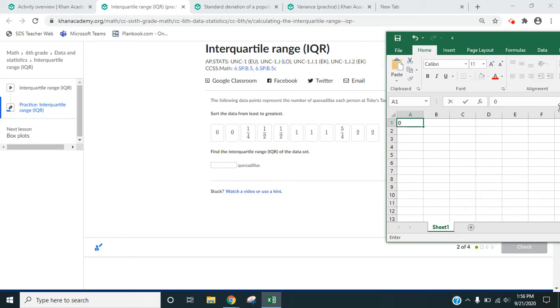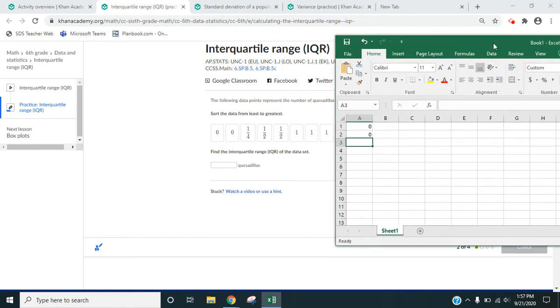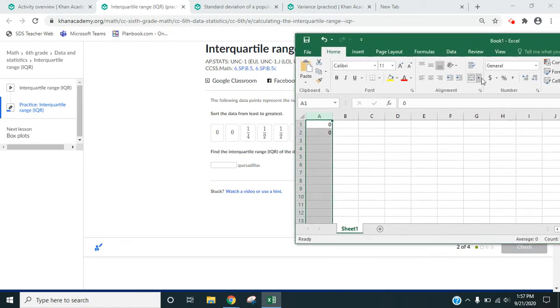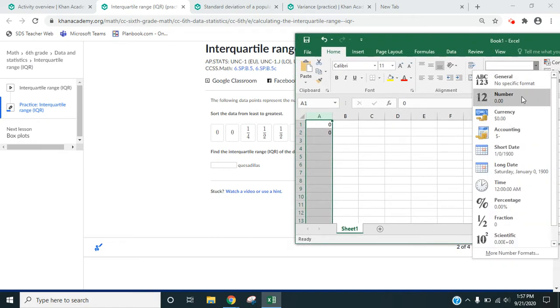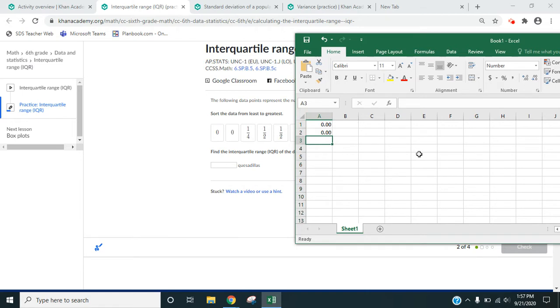I'm going to type these in, 0. If it's a fraction, you can just type the fraction in. Oh, wait, it thinks it's a month. Darn it. So here's what we can do. Still a month. So what we're going to have to do here is change the format of the number. Up here, this whole row, let's click number. Just like that. So equals 1/4. Now we're good, 0.25.